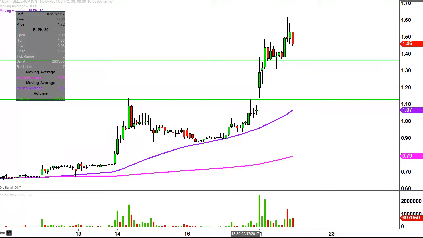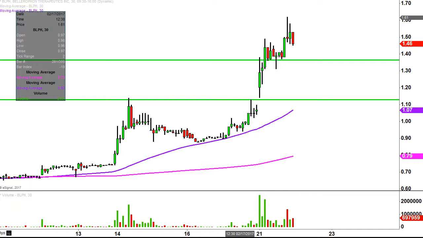Taking a step back, looking at the big picture of things, it's really all about the purple line right here, which is the 50-period simple moving average. And from a very simplistic, very black and white way to look at it, as long as the price is above that purple line, the bulls are in full control, no questions asked. Right here, you see a perfect example of that. Pulled back, pulled back, pulled back, found some support, kind of cruised right along that purple line, and then finally got some separation from it. So again, big picture perspective, as long as the price is above that purple line, bulls are in full charge.